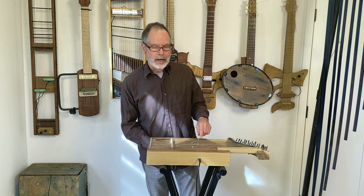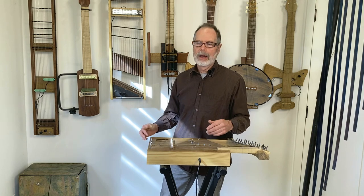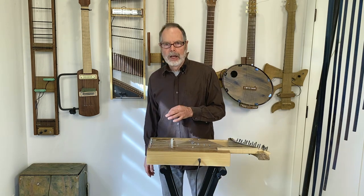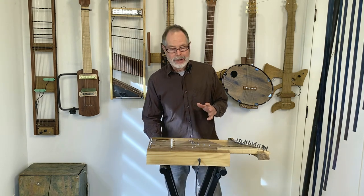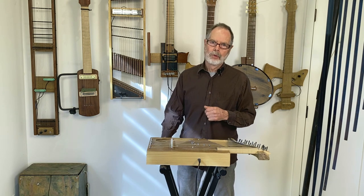These instruments I've been showing you were designed as weighted string instruments from the ground up, but you can put weights on strings of any instrument you happen to have around — you can put them on your guitar, on your piano, on a hammered dulcimer, or anything else you might want to try. You'll find that many things can work as weights to put on strings, but one of the easiest — which I recommend, and a lot of other people have experimented with too — is fishing line weights. Not the sinkers, but the little weights of malleable metal that they use for the fishing line itself. They go on the strings really easily, they hold well, and they work great. So I hope you'll have a lot of fun exploring this really wonderful, very exotic world of inharmonic string tone qualities.